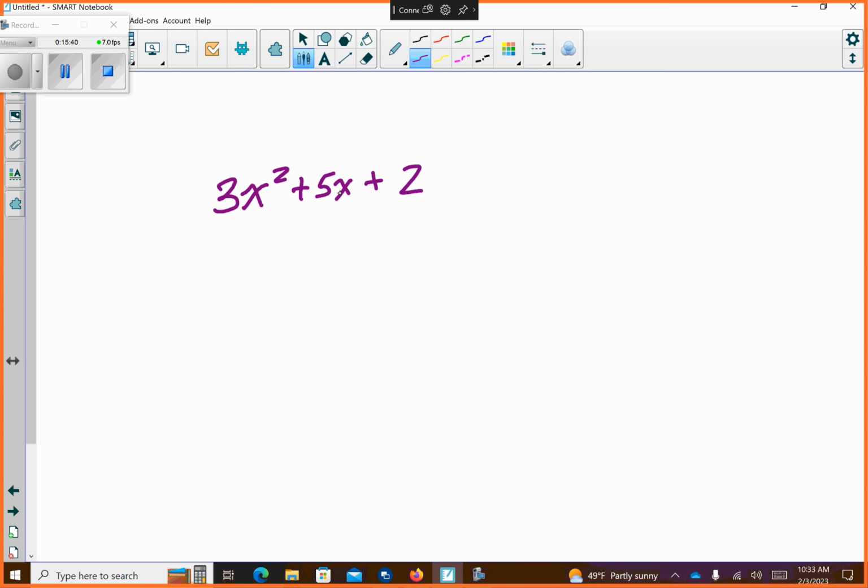Okay. So, polynomial, yes? It's a trinomial. It's a quadratic. All those things. I now want to figure out what two binomials that I would multiply together would get me that. Okay? We do not need to know how to do this yet. But this is what we're getting to. I just want to build where we're getting to.